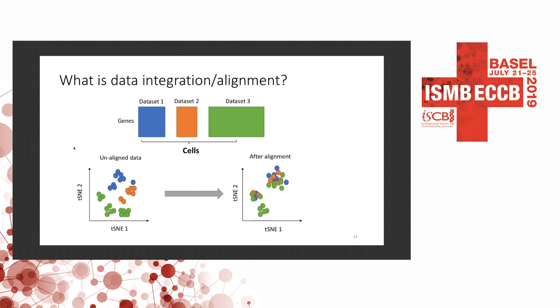So what I hope is that, if I see this, it looks clear that there are 3 cell types. The first 2 individuals just have 2 of them, and the third person has a unique cell type that is not representing the other 2 individuals. So this is what we want to see. And the goal of data integration is we want to turn from this kind of visualization result to this visualization result.